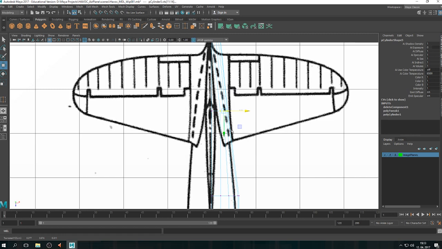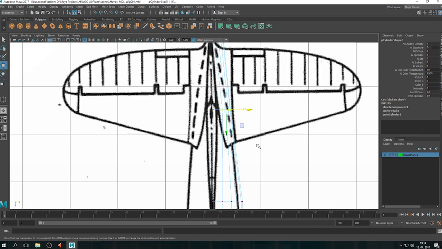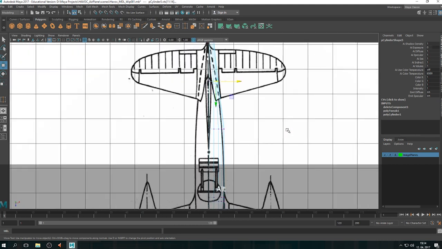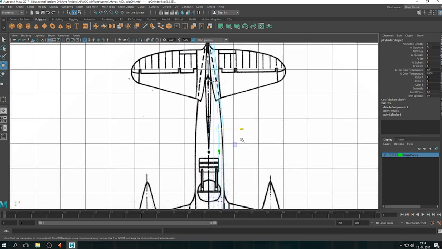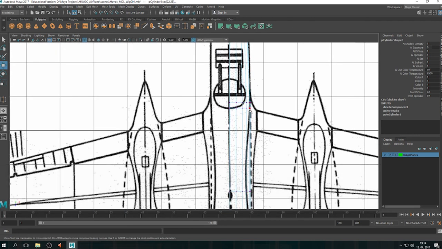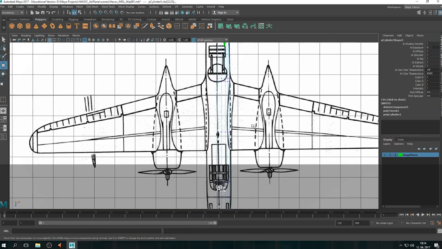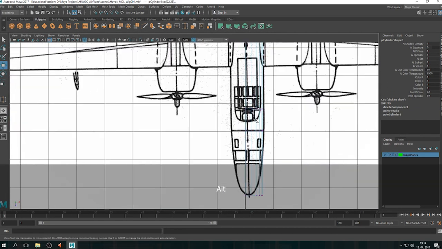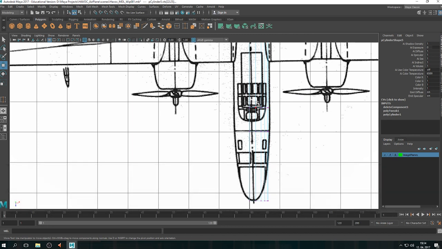Now here I don't see in the drawing the alignment, but I already see the line where it continues here, so I can just imagine where this line goes. That's why I say rough to get the general shape, because afterwards we'll get more into these details. I go to the next row, same, I squeeze it a bit, and move it in. The wings, if you can see, I will go with the body of the plane, and there's this dotted line, I think, marking for me the body. So this is fine the way it is. In my case, I think also here is fine for the start. This one needs to be a bit bigger.